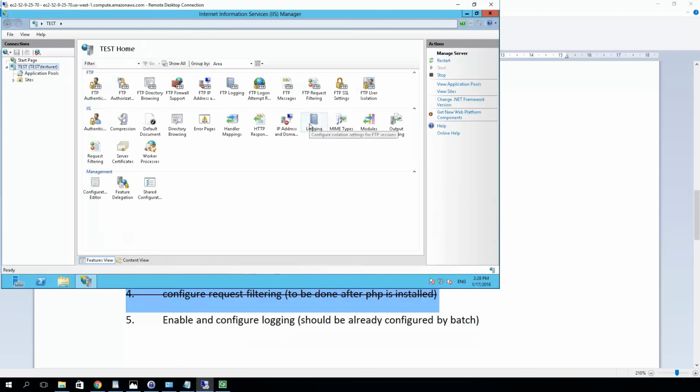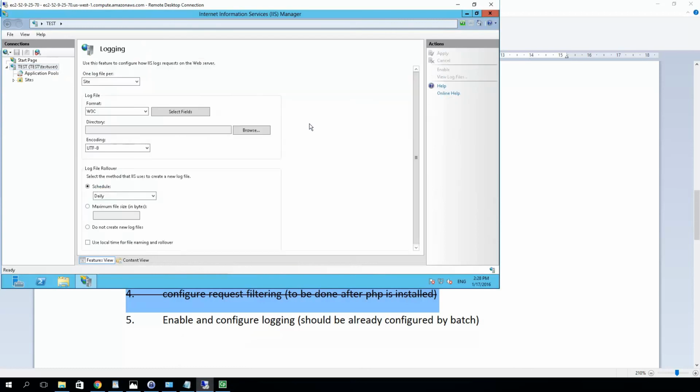Here we go, it's IIS and logging, and as you can see, it is enabled, and it's going to the separate data partition we had set up, the D drive, rather than the C drive, which is what we want. You'll also see that once we've got the FTP set up, the FTP logs will be going there as well. Okay, and that's it for now.